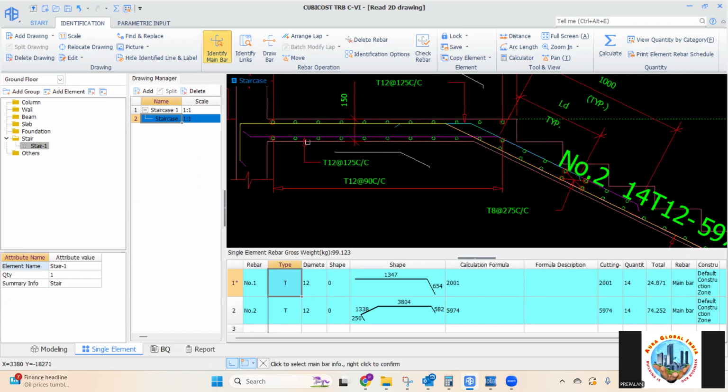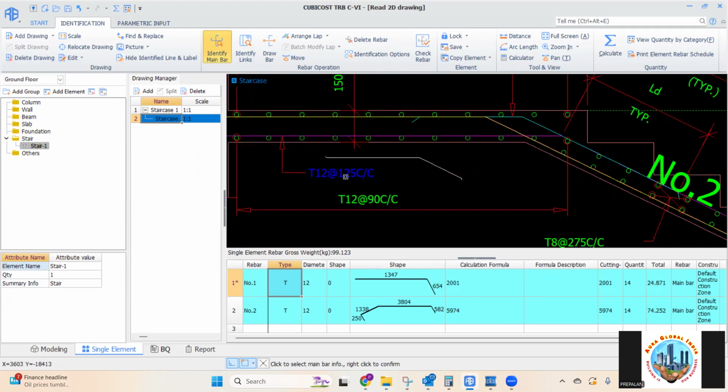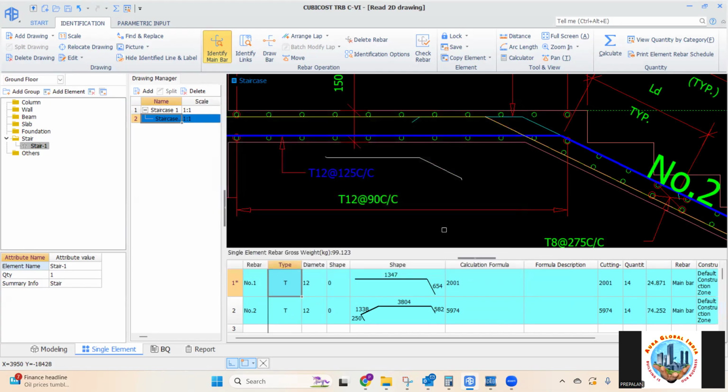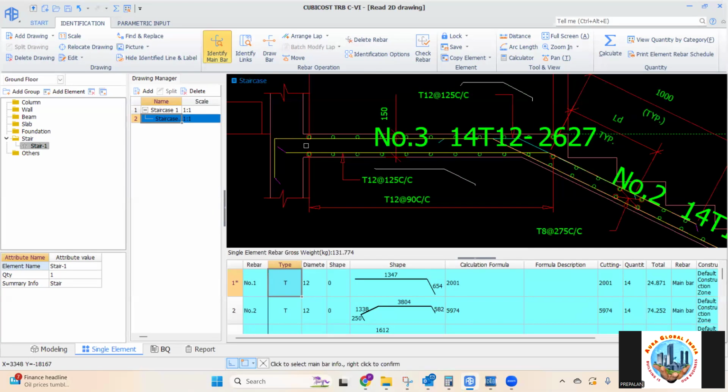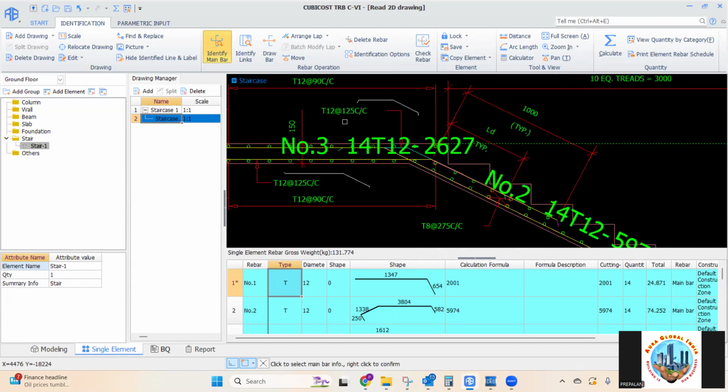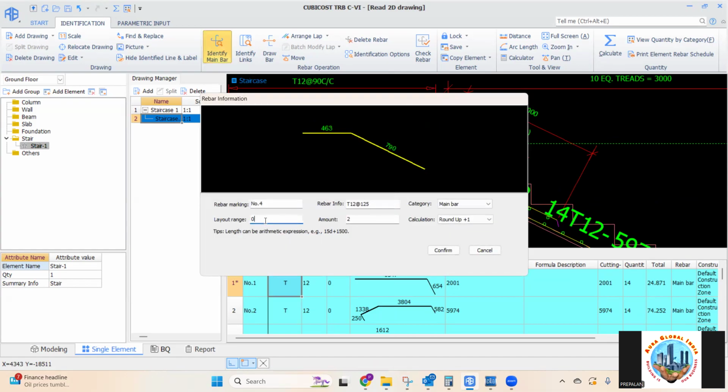Then now this bar, again rebar, this also same 1625, 40 numbers, confirm. So like this, you should keep on reading. This is the main bar info. This is the rebar line. This also 1625.